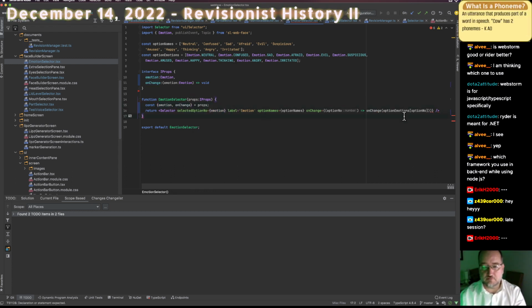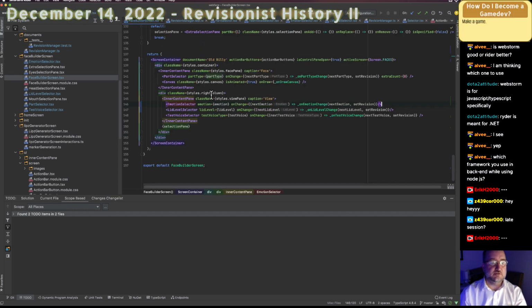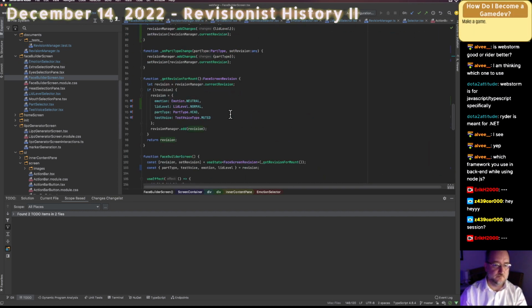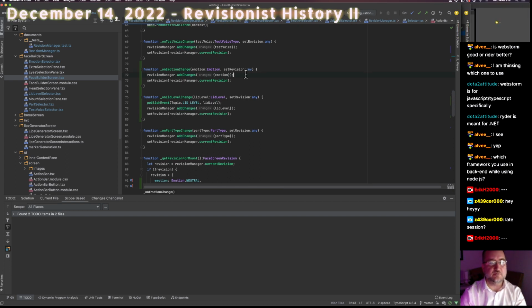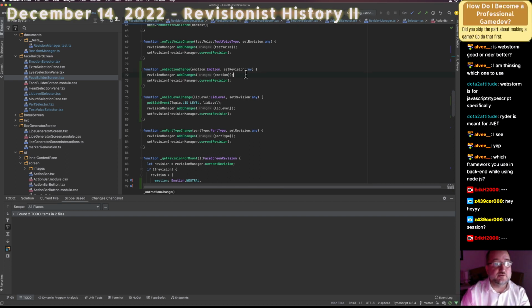There, that does that. I still got that thing in my clipboard. I gotta unload it. And it will go up to on emotion change. This is the component that is a parent of the one I just changed, the selector component.